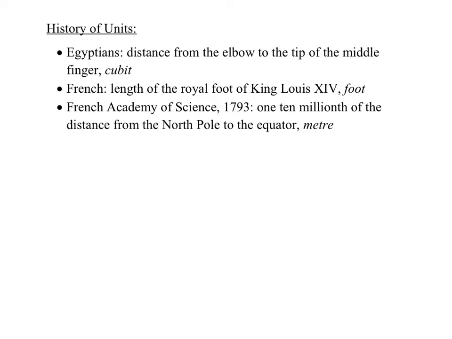So the French Academy of Science in 1783 said, you know what? Even though this is ridiculous, it is consistent. Why is it consistent? Why do I not worry about this being invalid or unreliable? Why is this third one very reliable as a definition? Why do you think it is, George? It's unchanging. Hopefully, not changing. Very good. The distance from the North Pole to the equator better not change. And then we take 1/10 millionth of that. Isn't that crazy? Now, with that said, I just want to give you guys an idea of how history plays a role in different parts of physics.